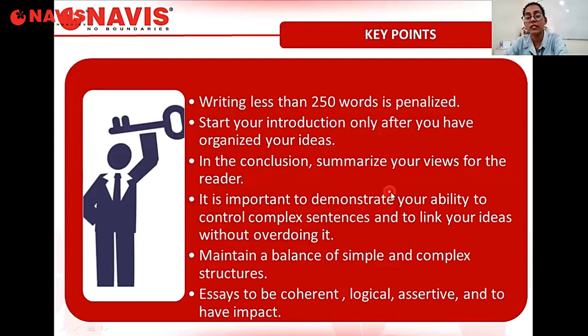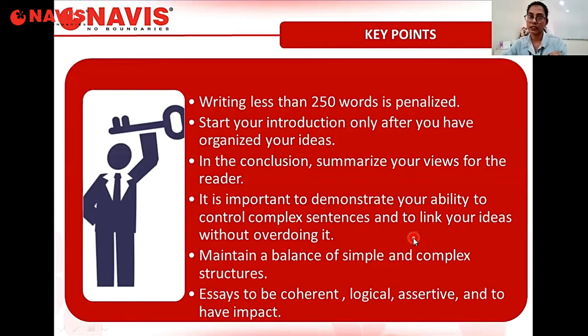In the conclusion, summarize your views. Like I said, it is a final statement that you're giving, so summary is important. It is important to demonstrate your ability to control complex sentences. So there are complex and simple sentences. In a simple sentence, there will be just one idea, but a complex sentence has more than one idea. So you should always have a sync between complex and simple sentences.